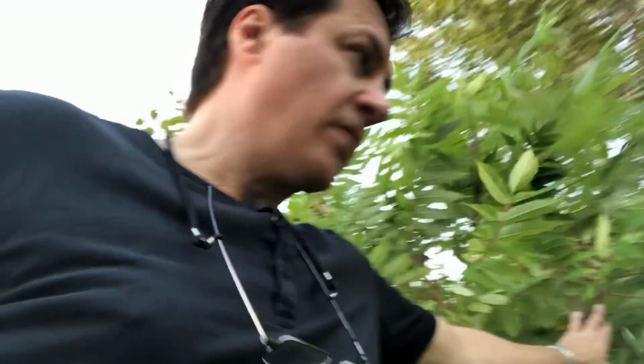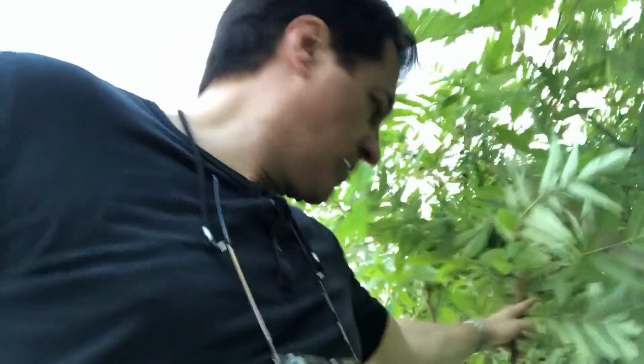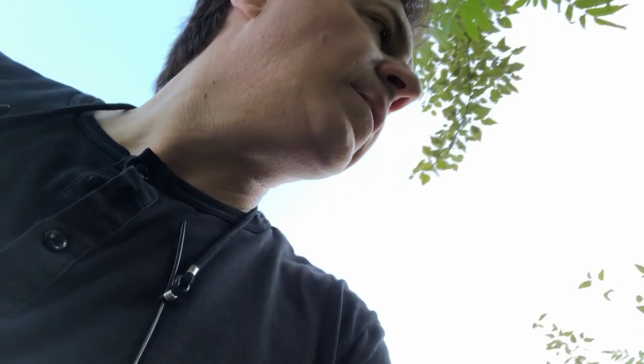It just hit the branches of something here. Not sure if I'm even close to it. Then the footsteps were stopping. My guess is that it would be here. Okay. I said, oh, my drone must have fallen here. They picked it. But I said, hey, let's keep on walking. I kept on walking. Let's try to see if I'm close to it.